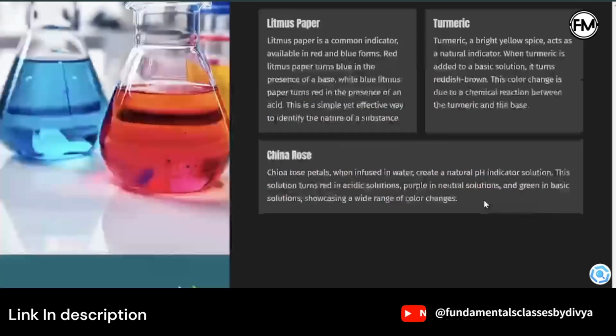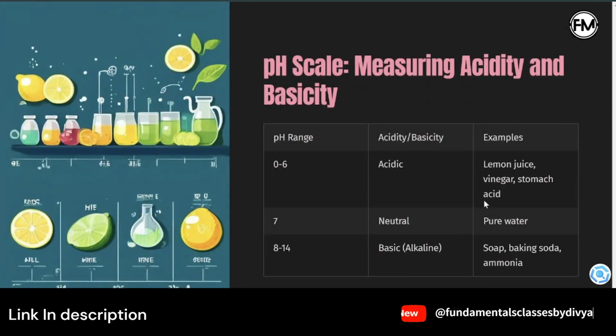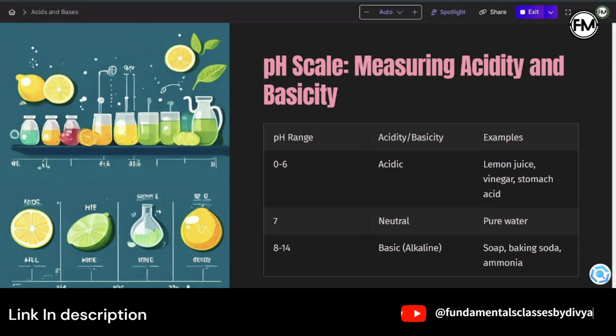Now the second thing is, what is pH? Percentage of hydrogen. It is a notation which will tell what is the percentage of hydrogen in any substance. So basically we will use this pH scale. It is a kind of scale, like you have in your geometry box, right? There are 15 lines, 1 centimeter, 2 centimeter, 3 centimeter, like this. In the pH scale you have the same, you can consider it in the same way. Okay, let me show you.